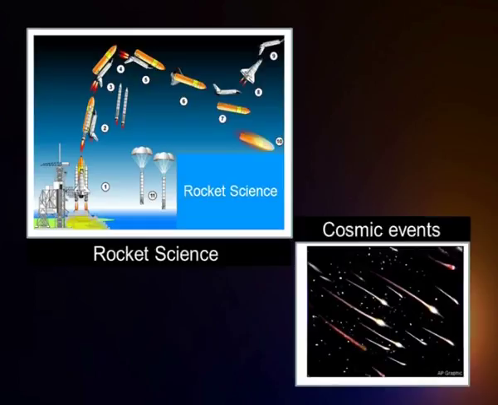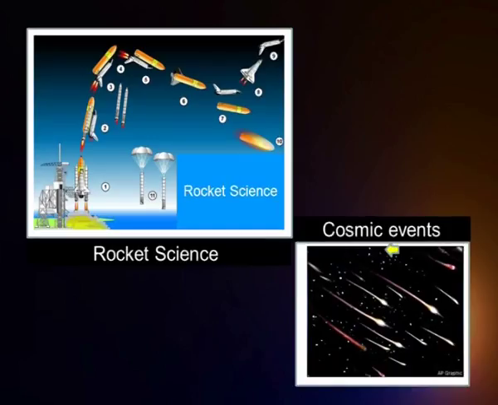We can take more examples. In rocket science, when we launch rockets or satellites, we know precisely when to plan all the events in the process of launching a satellite to its establishment in orbit — everything is well planned precisely in terms of time, what is going to happen at what height and at what time. Similarly, we can even predict cosmic events like when we are going to have a meteor shower. We can go to the rooftop and enjoy it because it happens exactly the way it is predicted.